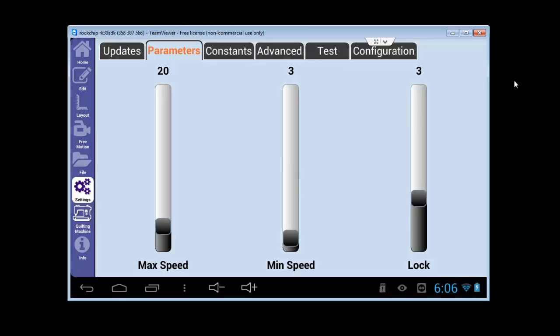So for example, right now it's set to do 3 lock stitches at the beginning and end of every pattern, right? So if you preferred to have more or less, this lock menu is where you would adjust that. And I'm not saying you want 7 lock stitches. 3 is probably preferred, but that's where it's tucked away.